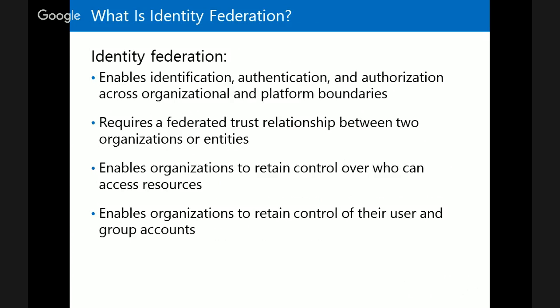But I want to enable this now across organizations or platforms that a single organization may run. For example, a Unix-based or Sun Spark-based system and my Windows-based system. To make identity federation work requires some type of trust relationship between those organizations. Right? I'm trusting you to identify somebody.